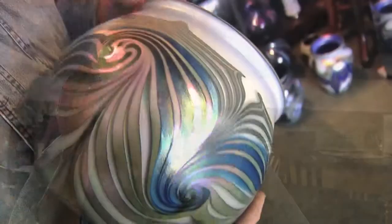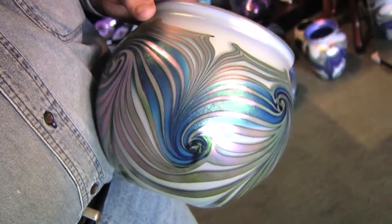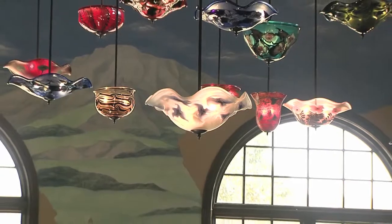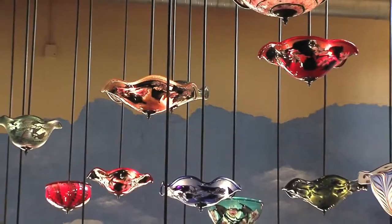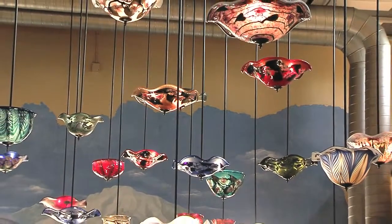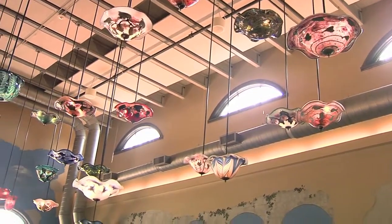Our whites are very distinct from everybody else's because we make our whites from phosphate. And it takes a while to develop the white in the process, but they're beautiful. They're more like the white of an egg. And I've always believed that the white of an egg has phosphate in it because it strikes the same way our glass does. Probably outside of our gallery in Crete, this is probably the best in the world that I know of. I think that we started something here that was really quite unique in the glass world.